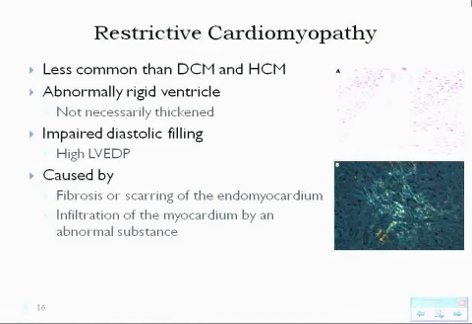So here's what you see on the slide. This is the myocardial cells. It looks pretty normal, okay? But then you see this stuff under blue light, or dark field, and you see this infiltration, and that's the actual deposits of amyloid, okay? What you get eventually is impaired diastolic filling because the ventricle can't dilate, so you get a high LV-EDP, and a decrease in compliance. So it almost appears that the person's hypertrophying, but they're really not. You get fibrosing, scarring of the endomyocardium, and infiltration by this abnormal substance.